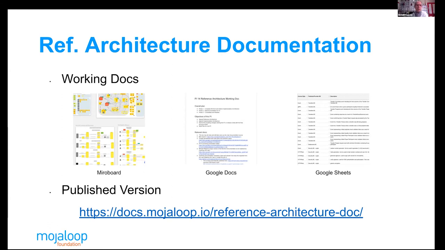Starting with Miro board, which we've used to outline all of our BCs — bounded contexts — and the use cases that form part of the BCs. That's where we've done all our flow diagrams and planning around what needs to happen throughout the switch we are designing. We've used Google Docs for additional documentation, spare notes and snippets to ensure we don't forget things. And we've used Google Sheets for outlining the interfaces used, where they're used, and how they're used.